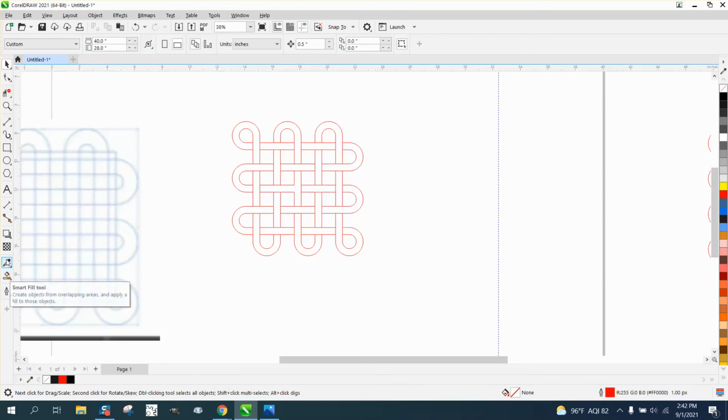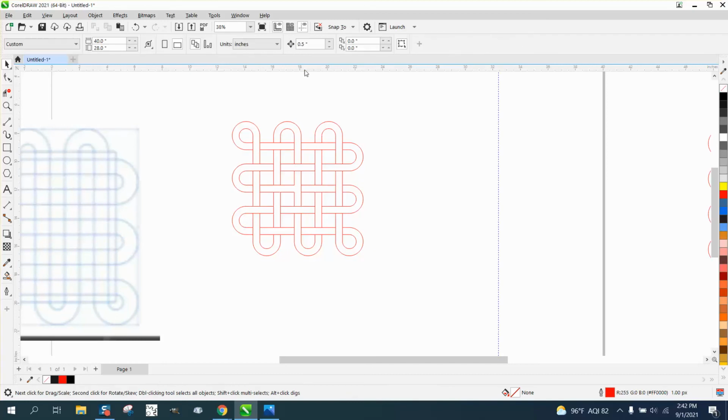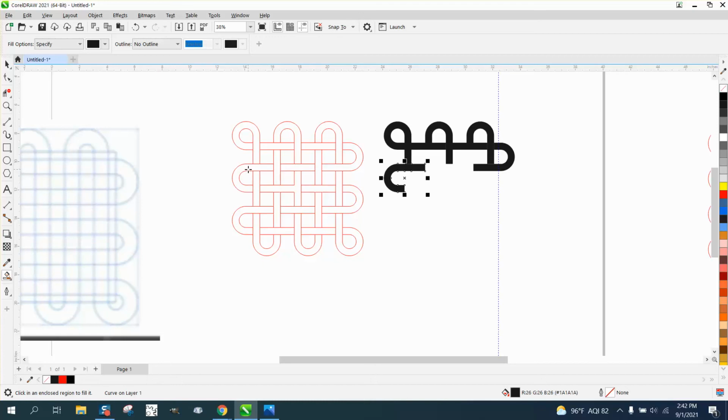And we're going to take the smart fill. Let's see what our nudge is, because there's two corners that, for some reason, don't work. So let's nudge it out of the deal 11 inches. Take the smart fill tool and fill this in. Fill that in, and just be looking to make sure you get all the shapes, but don't double the shapes, because then it could cause problems.